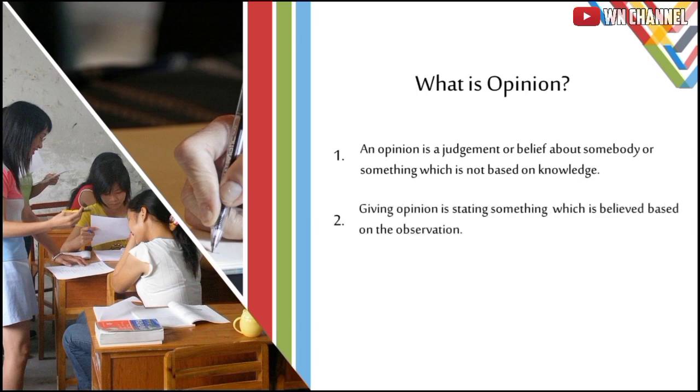The second one, giving opinion is stating something which is believed based on the observation. Artinya adalah memberikan opini atau pendapat adalah menyatakan sesuatu yang diyakini hanya berdasarkan pada sebuah pengamatan saja. The third one, in other words, there is a reason behind the opinion. Dengan kata lain, terdapat sebuah alasan di balik sebuah opini ataupun pendapat.